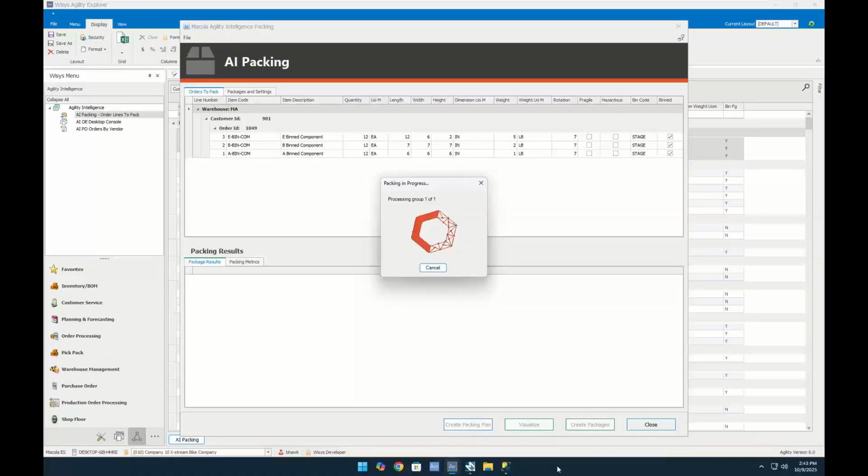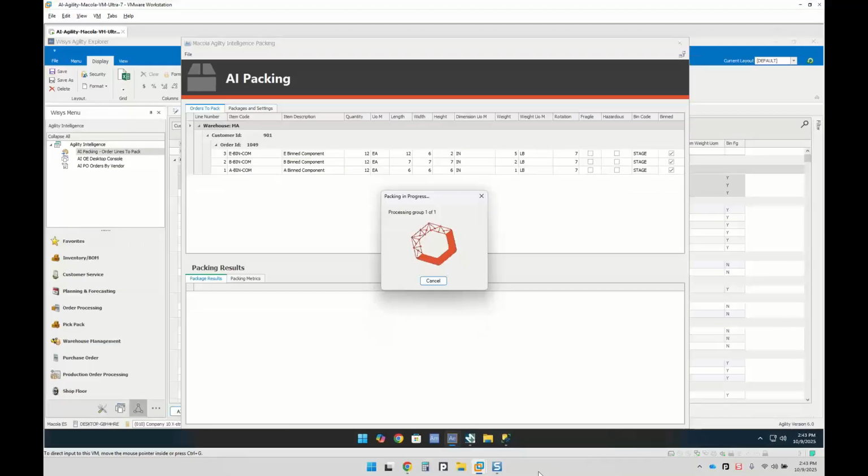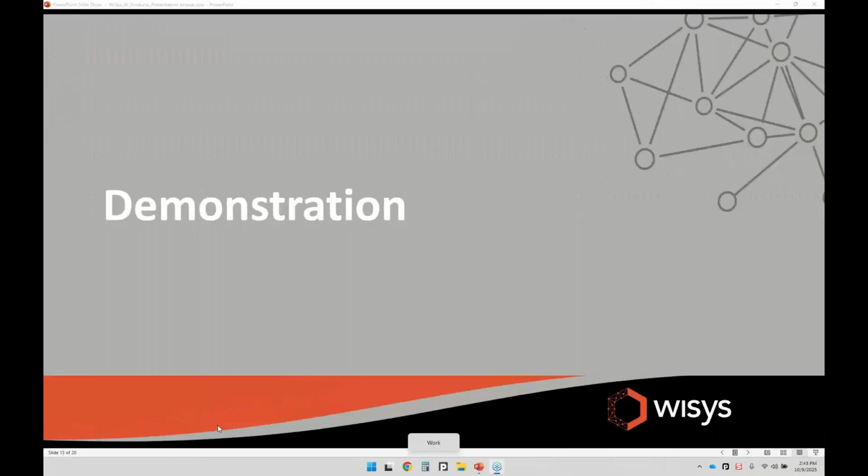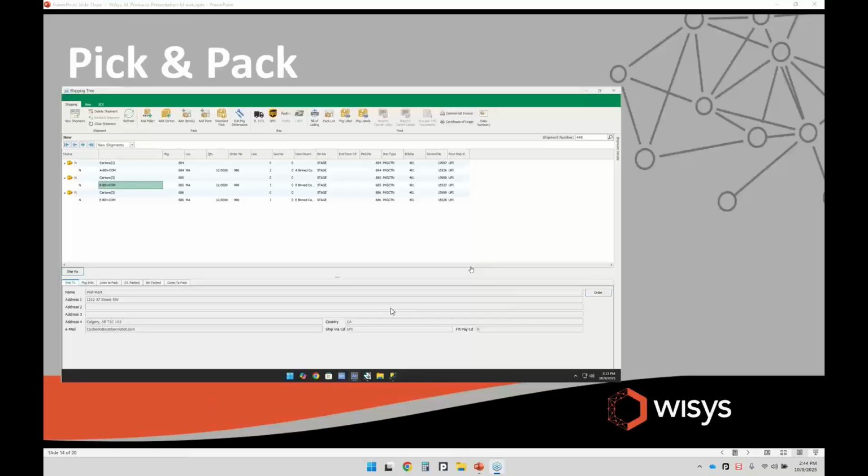Now, while it's working, we're going to come back over here, and we're going to go back over to point. And I'm going to show you kind of like what we're really going to end up with. When we build a shipment, we're going to end up having to ship it out. So this is the pick and pack.